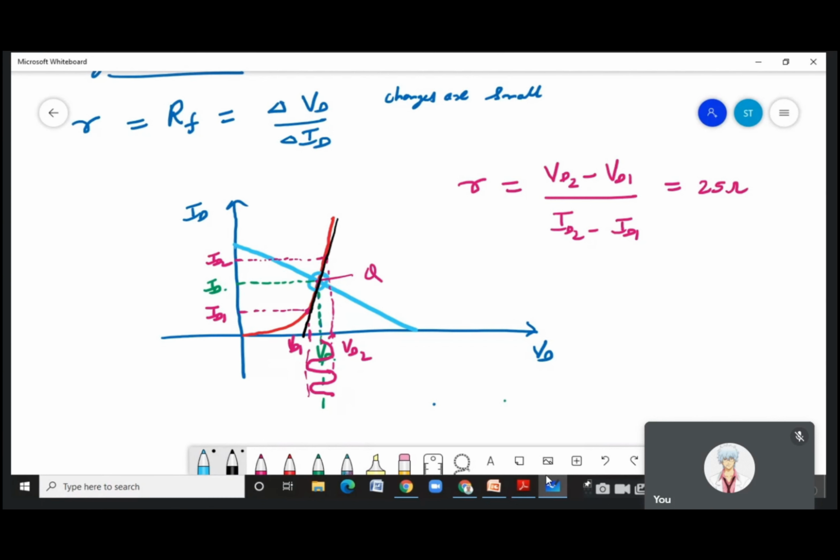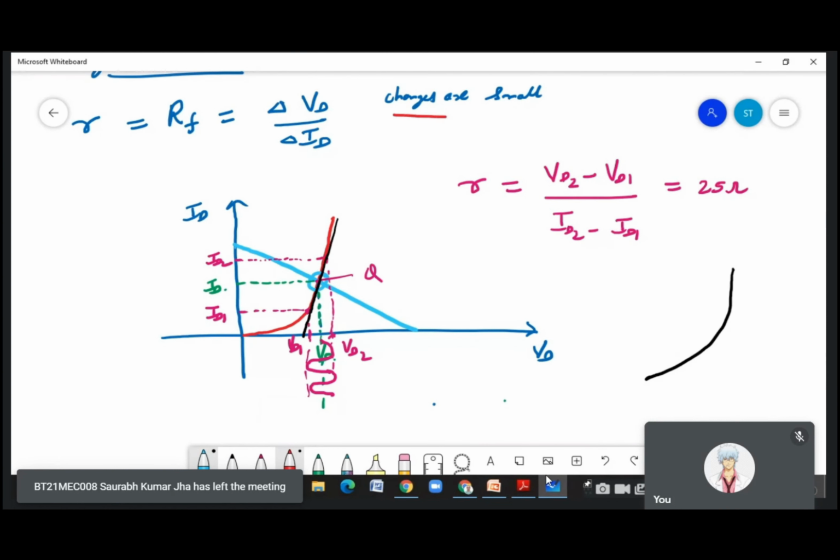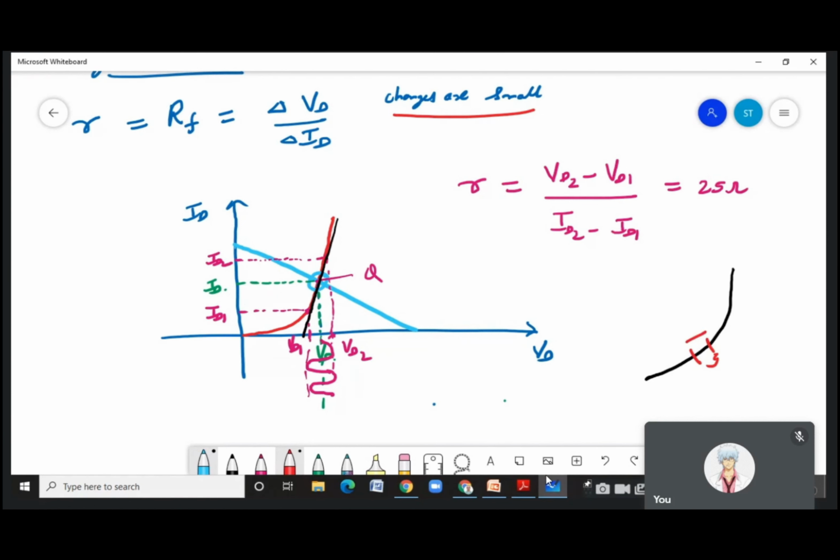So you need to remember that all the electronic devices, whether it's a diode, a BJT, or any other transistor, their characteristics are always going to be non-linear. Suppose I say that this is a non-linear characteristic. This is not looking straight. But since the changes are going to be small, you need to be certain that you are taking small partitions of the characteristic. Within this small partition, it is looking straight.